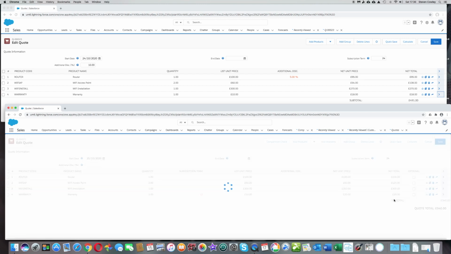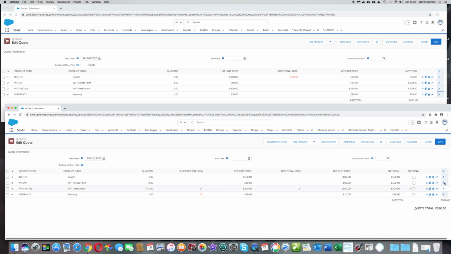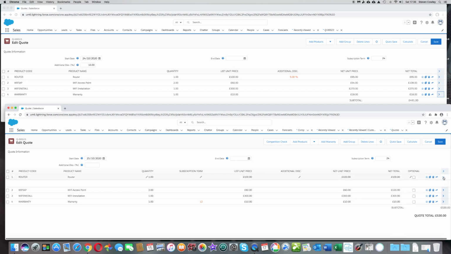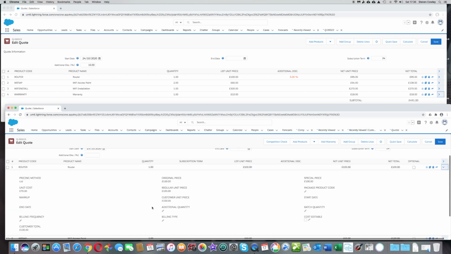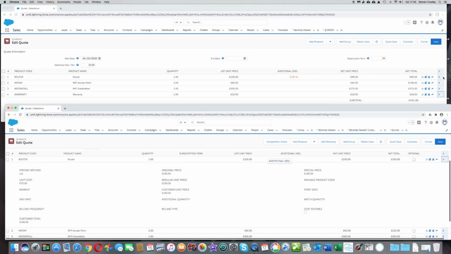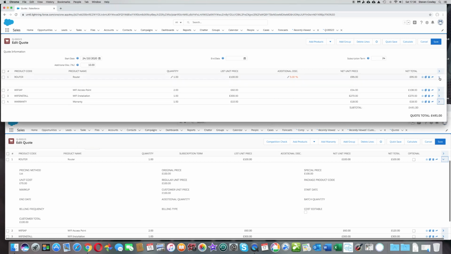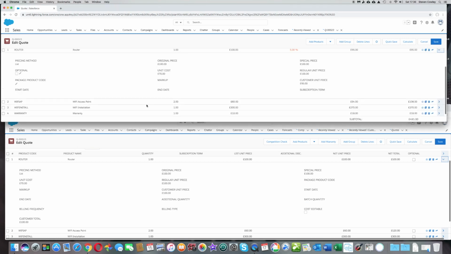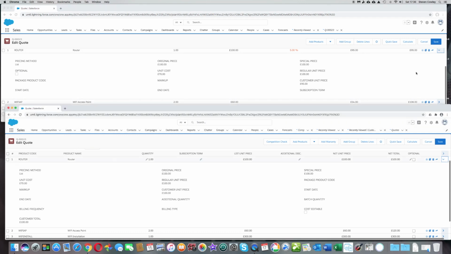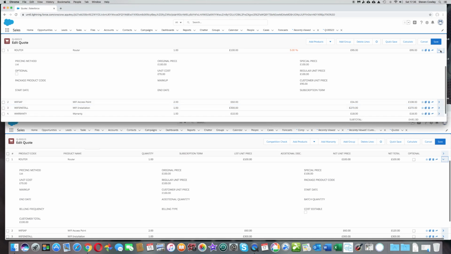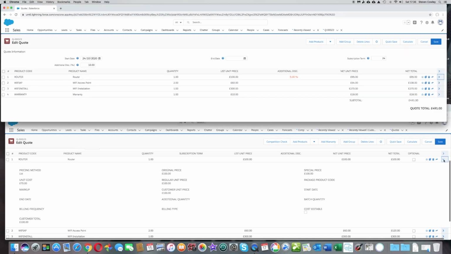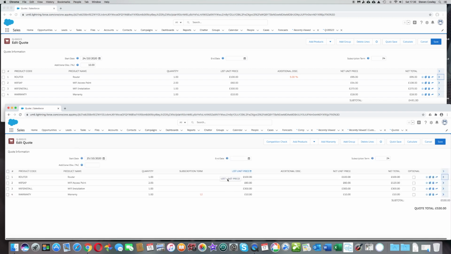Hit calculate, you'll see that price come down. Even the draw is changeable. If we look at it here, you'll see we've got a lot more options than if we look at the draw on this quote. So you can change those to fit your business and only be bringing up the bits that are useful, and also making sure that you've got front and center and changeable what you need.